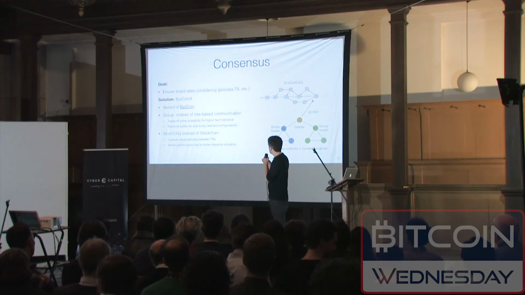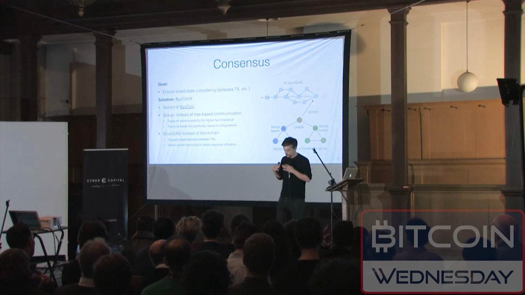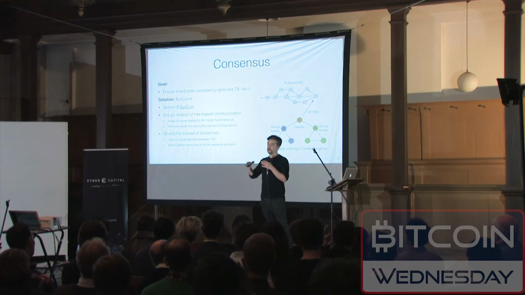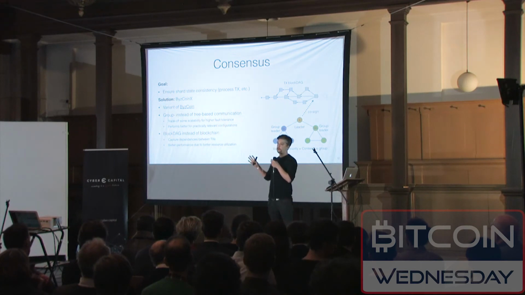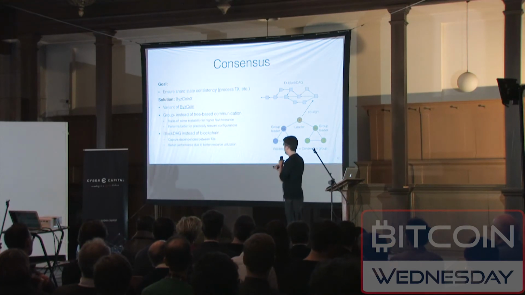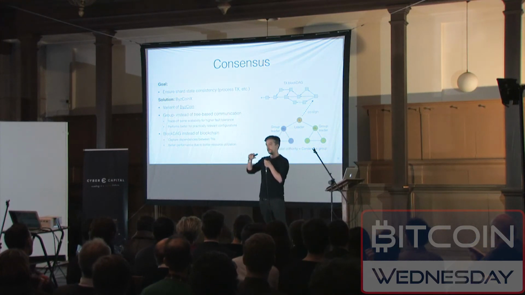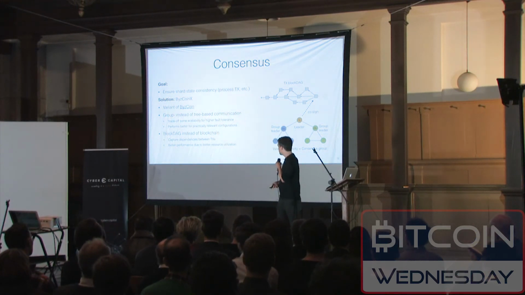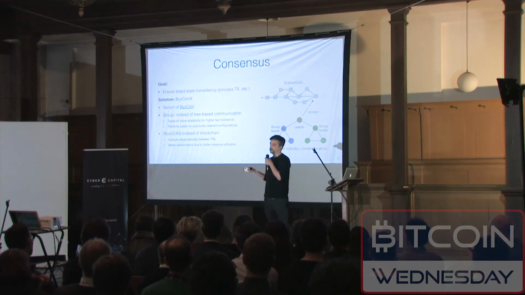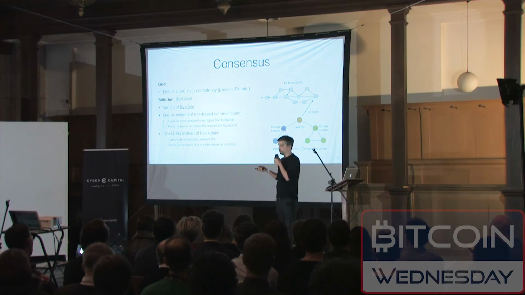And then also, I don't want to go too much into the details. The shard chains in OmniLedger are actually block DAGs instead of blockchains, and they capture better the dependencies between the different transactions. This allows us to achieve better performance due to better resource utilization.